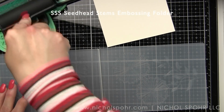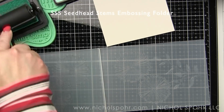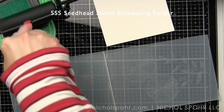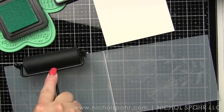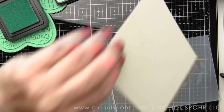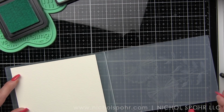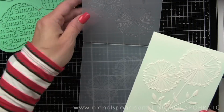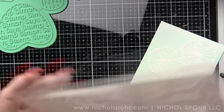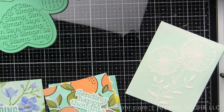Let's go ahead and do the same thing, this time with the SEEDHEAD stems embossing folder, but with distress ink instead of oxide. I know you can't see the ink very well on camera right now, but I promise it is transferring on here. It's just got a little bit different property, of course, to it, and the brayer applies it beautifully. I am using watercolor cardstock for these because I'm going to watercolor the embossed images, and I found that I really liked the finished look of it better with watercolor cardstock, as well as it's easier to watercolor. So here is the background with distress ink. You can see those beautiful SEEDHEAD stems there on the background.